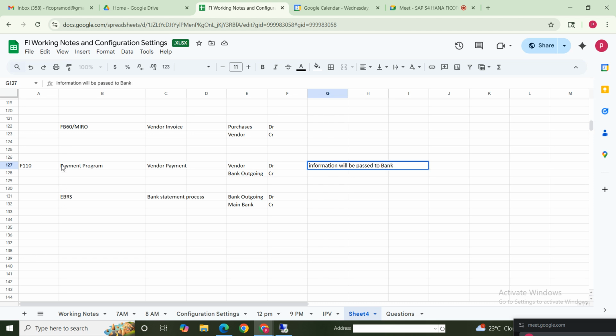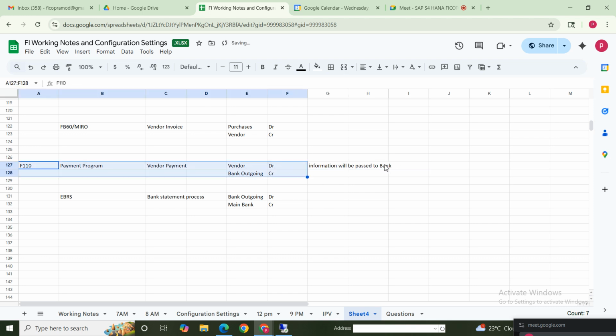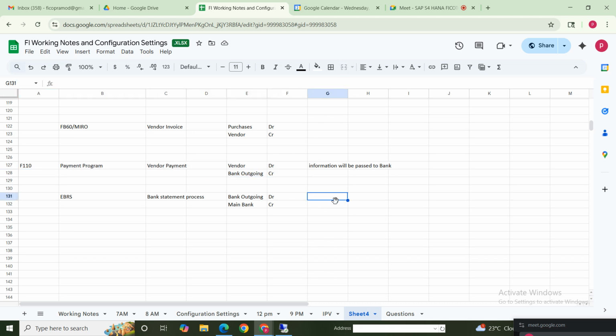This information will send the details to the bank. So based on these details, what will the bank do?